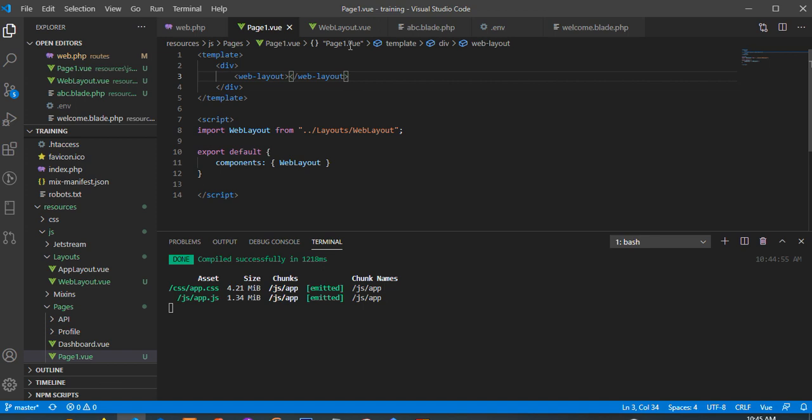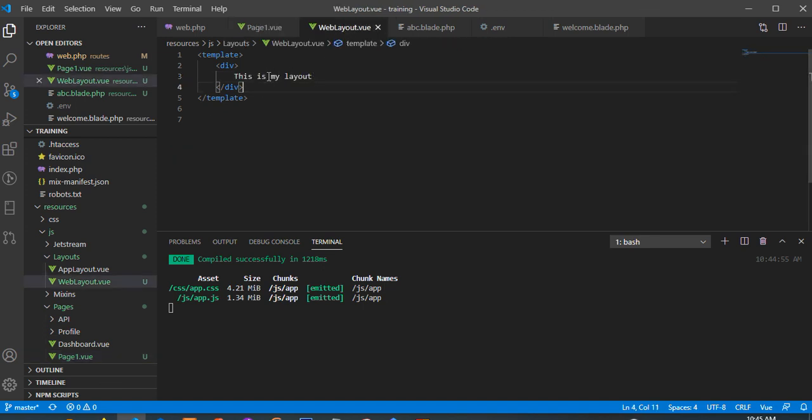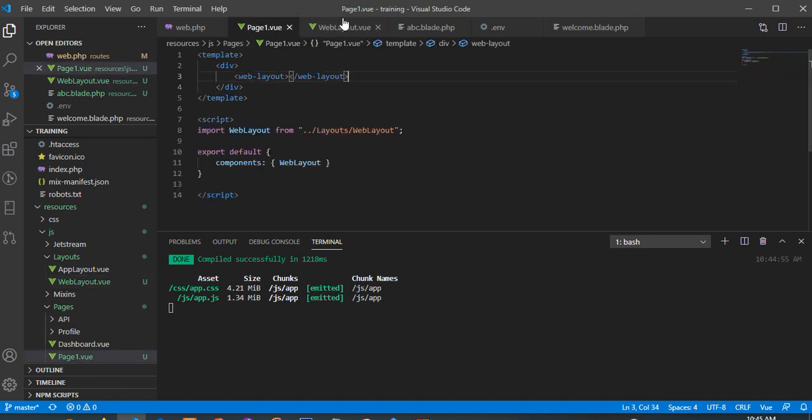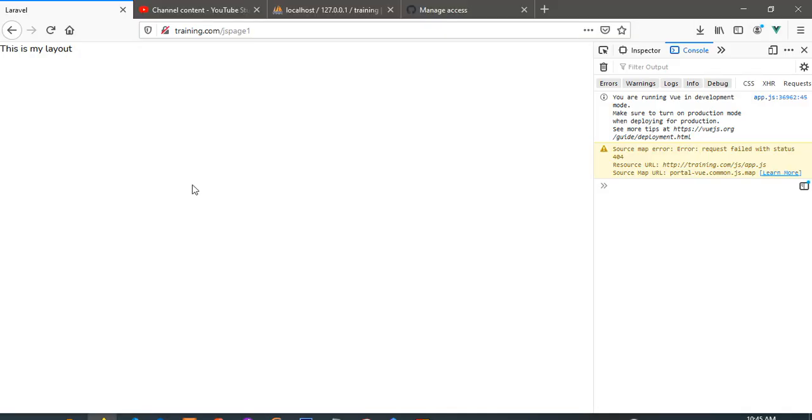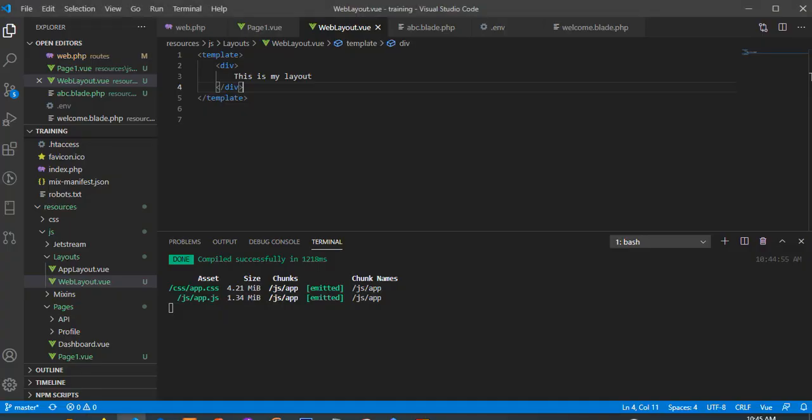So now you see that what we have in our web layout here is what we are seeing on our page. Now, why I said this is a structure, for those of us that have worked with Laravel before, you will understand what that means. But for those of us that are new to it, why I say this is the structure is because anything that is general to the different pages that you're going to build will be on the web layout.